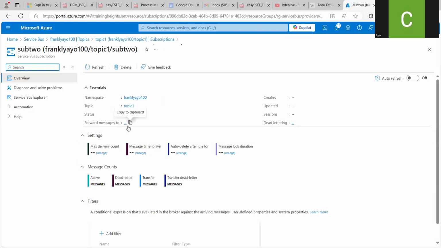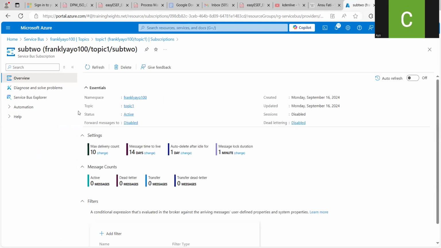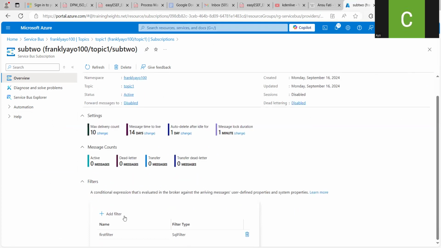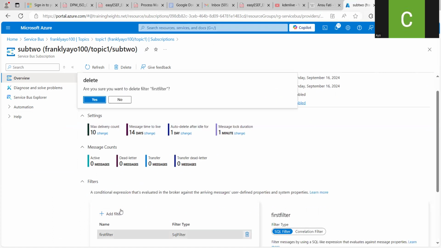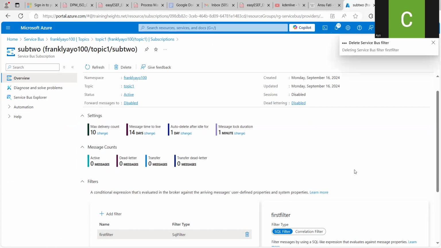Now, just to prove that this is actually the constraint, if I go back here, scroll down, and come over here, let me delete this filter. I can either delete it or just add a new one, so let me delete it first.